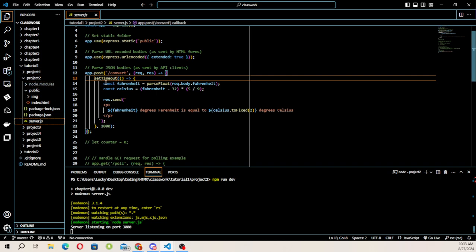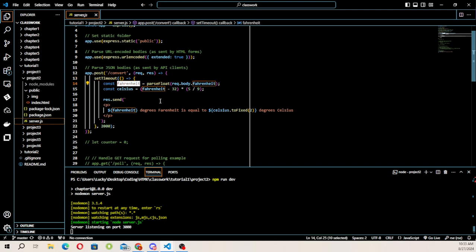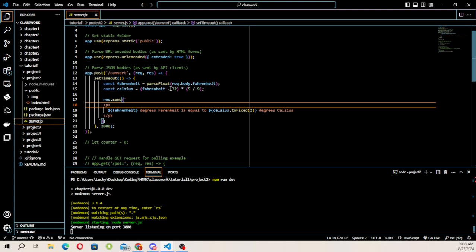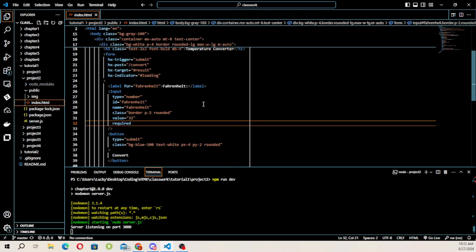And inside of that function we're going to create a variable called Fahrenheit, where in our request we're going to go into the body of it and take the element that is Fahrenheit, right? So the thing that is Fahrenheit, and if you remember in our index.html, Fahrenheit is the input that we give here, right?